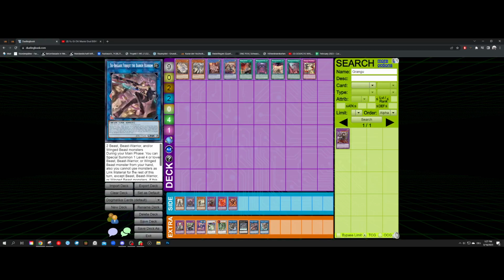Farigate. If this card is sent to your graveyard, draw one card, then place one card from your hand to the bottom of your deck. This card is power corrupt by Garura, but if you really want to play it, you can.